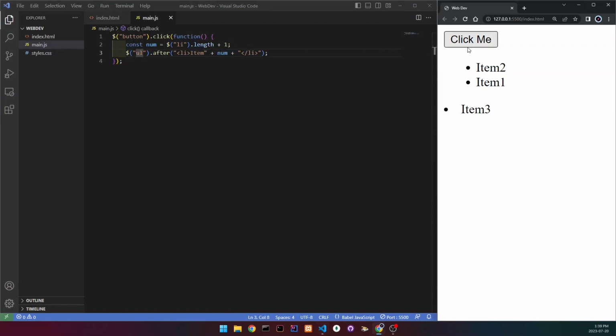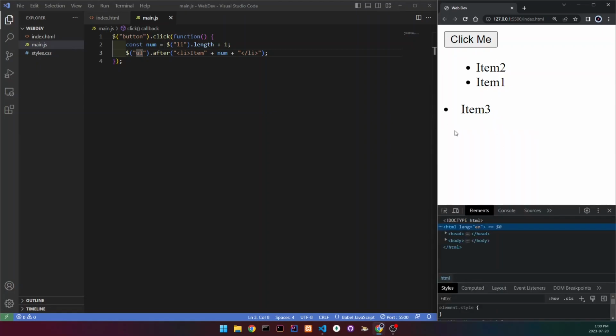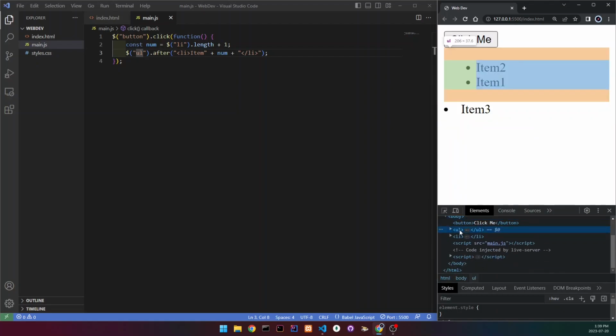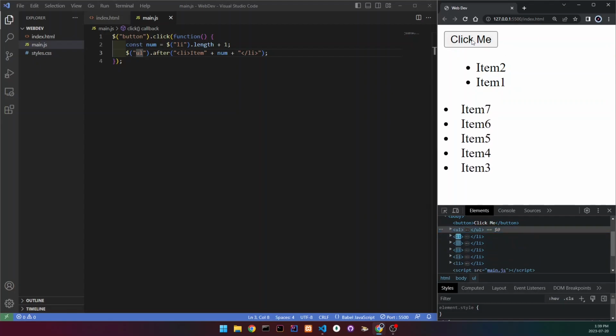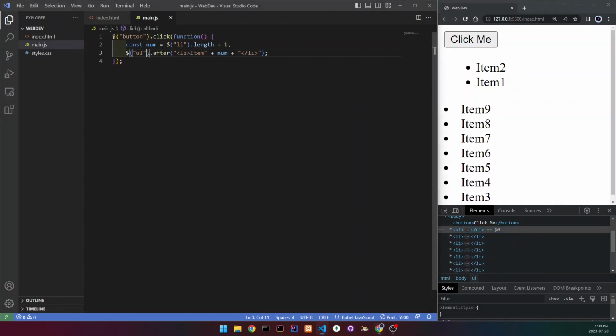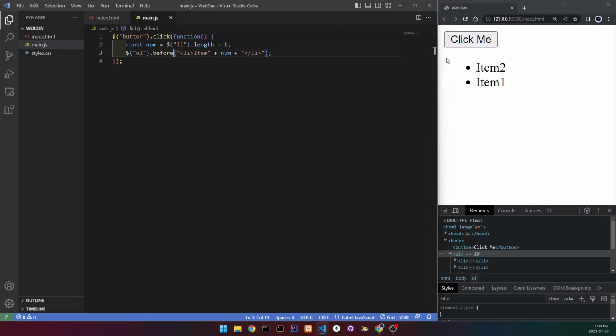So now when we click the button, we're going to see that we've added the list item, but it's not going to be in the unordered list, it's going to be outside of it. And let's open the body. So here's the unordered list, and here's the list item, and we can keep adding it. And then before is going to do the same thing, but it's going to add it before the selected item, the UL.